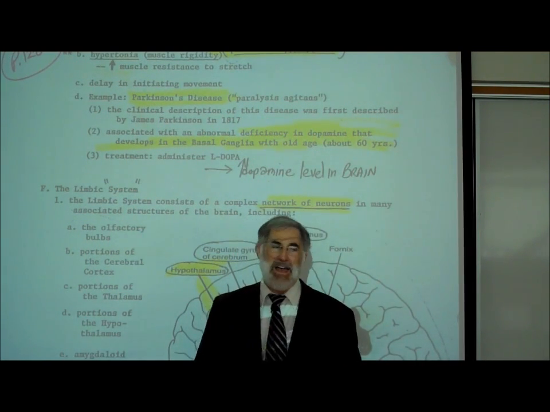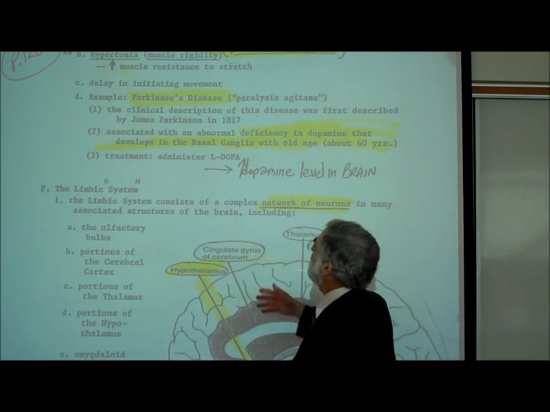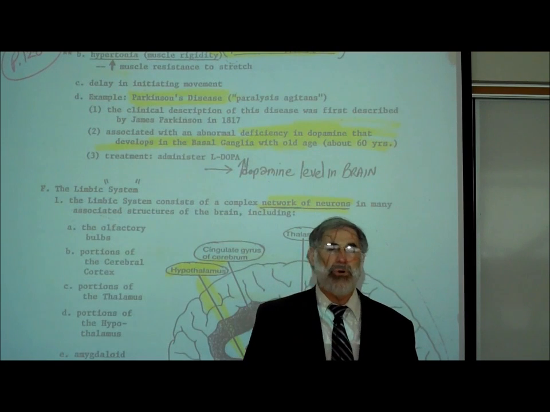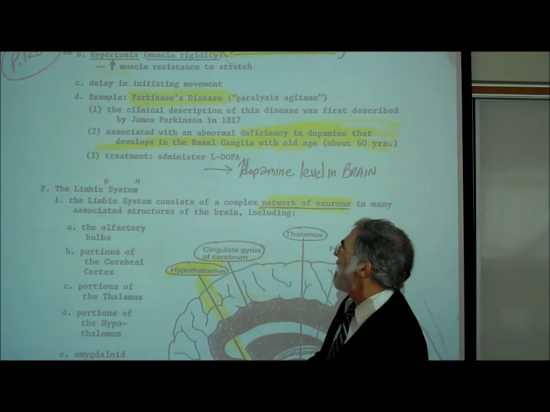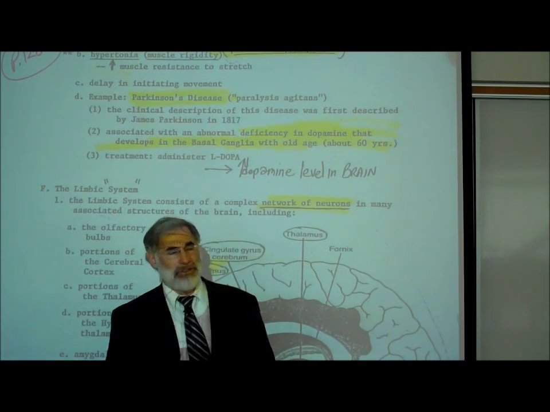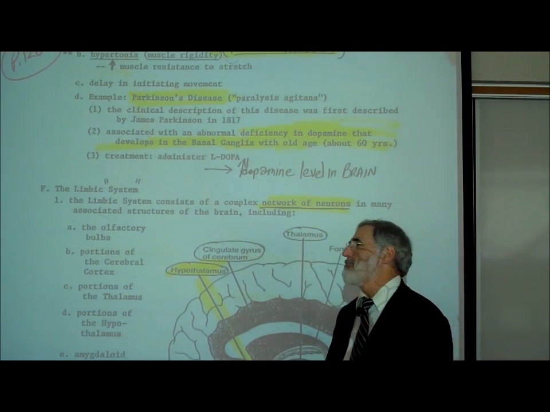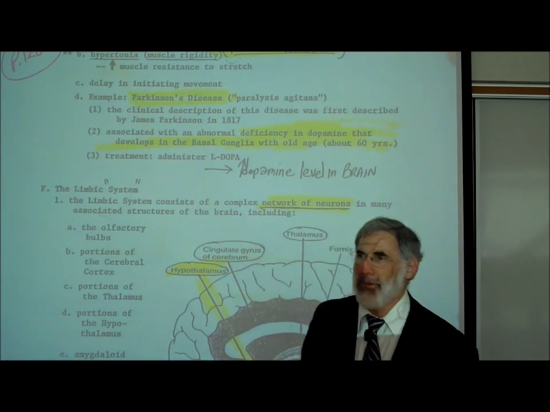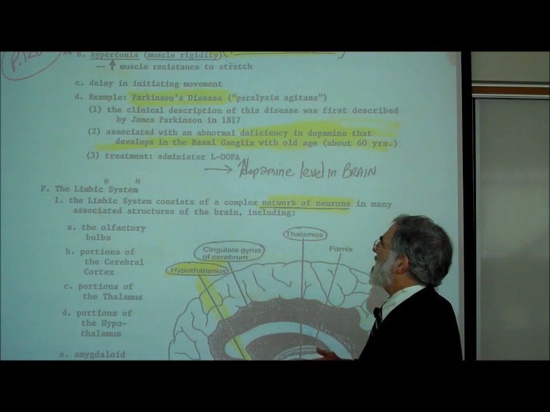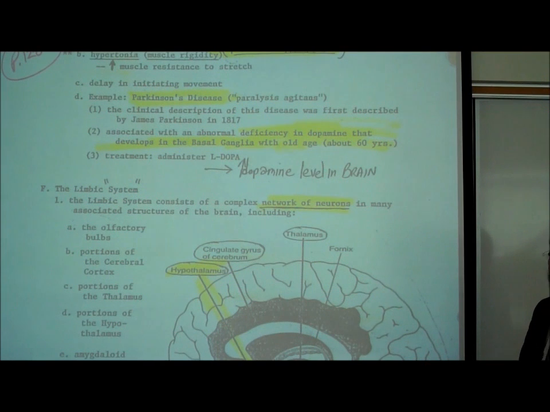Anyhow, the treatment includes administering, or for the person to take, what's known as L-DOPA. And DOPA, we know, is a precursor to the formation of dopamine. You might ask, well, why don't they just have the person take dopamine directly? But dopamine does not readily cross the blood-brain barrier. But the precursor to dopamine, DOPA, does cross the blood-brain barrier, and the neurons then absorb it, convert it into dopamine, and that has some benefit in helping to manage Parkinson's disease.